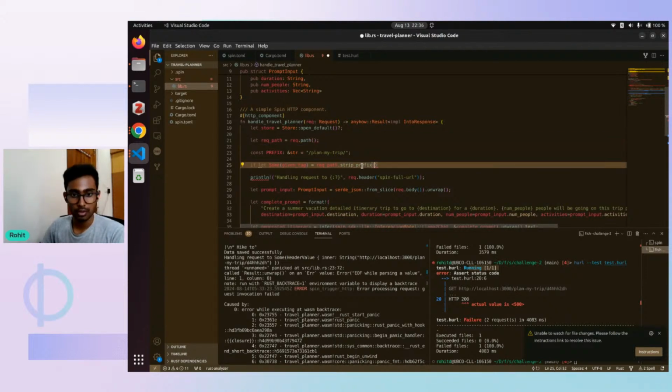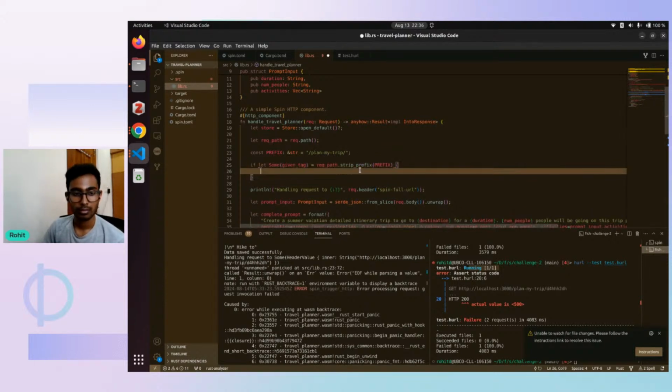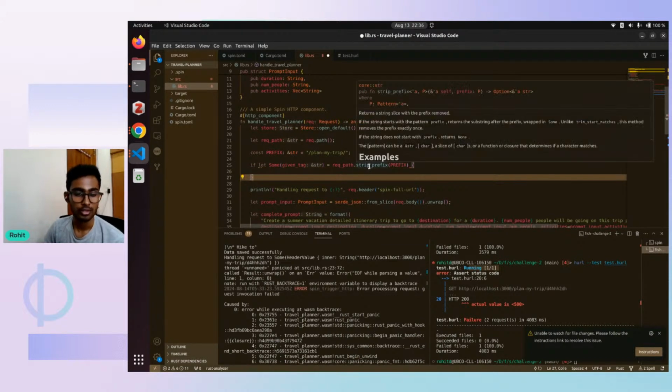Strip prefix, we have to take the prefix out. Yeah, let's see. Okay, strip prefix exists.